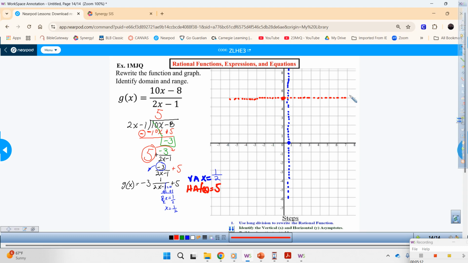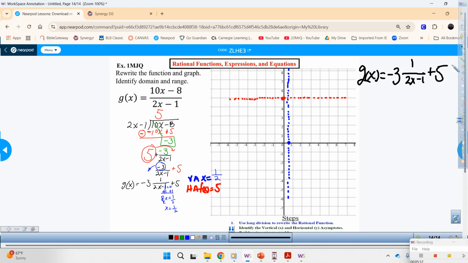All right. So we're getting ready to graph our function. However, this time I want us to graph it without a table. How about them apples? All right. So let me write the function over here next to the graph so you guys can see exactly what we're doing. -3 times 1 over 2x minus 1 plus 5.